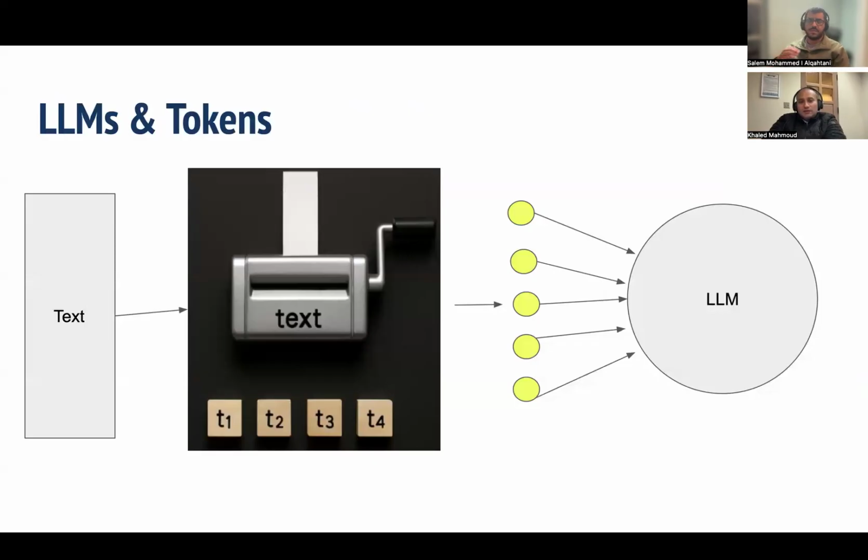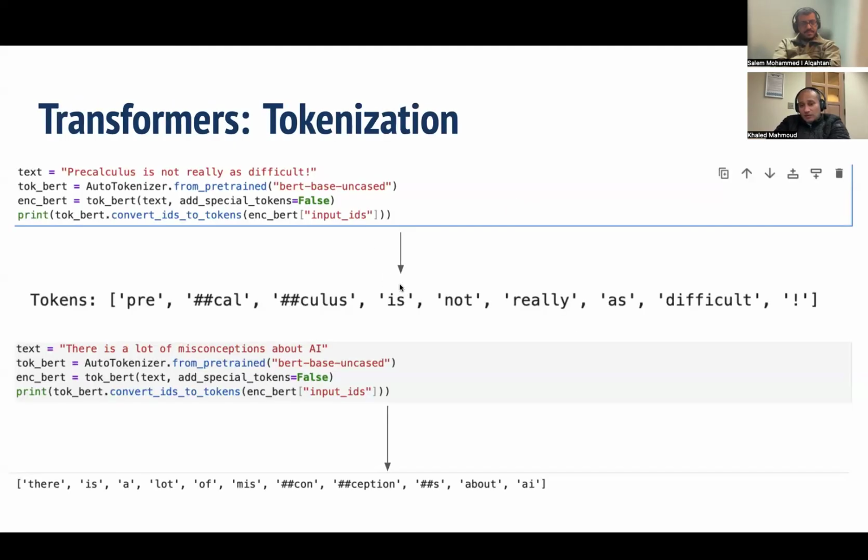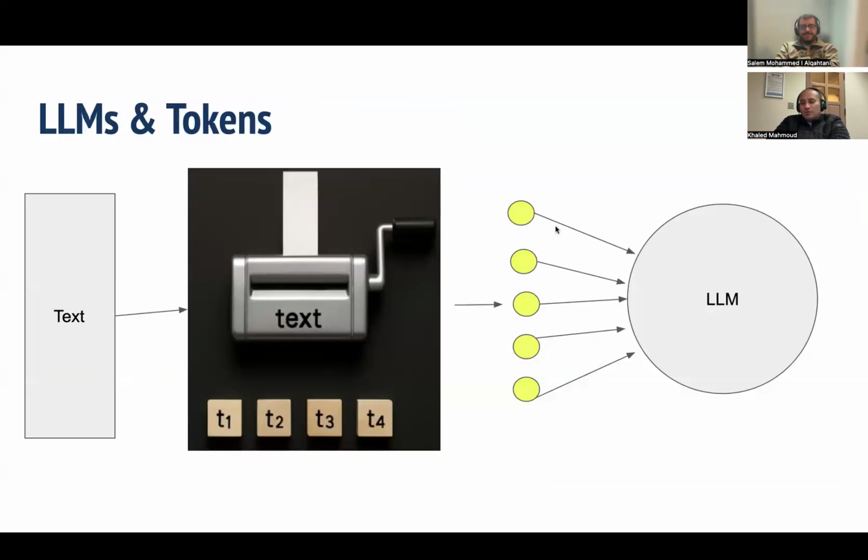And last but not least, what we've mentioned before: why do we need tokens? When we give a text to ChatGPT or to large language models, we need to tokenize it first, like we've done here. If you look at any sample machine learning code, you will see this quite often. They always tokenize the words, using a pre-trained tokenizer, and then these tokens are fed into the large language models. What we hope in the next lecture is to explain well how each of these tokens is transformed into a vector.